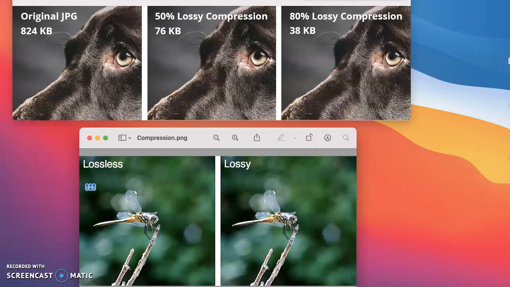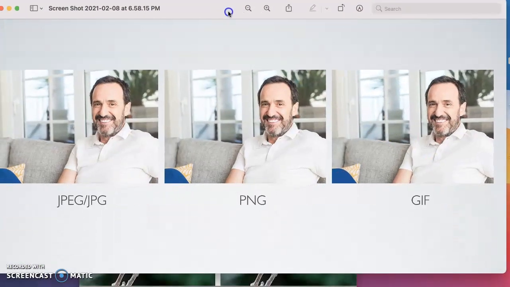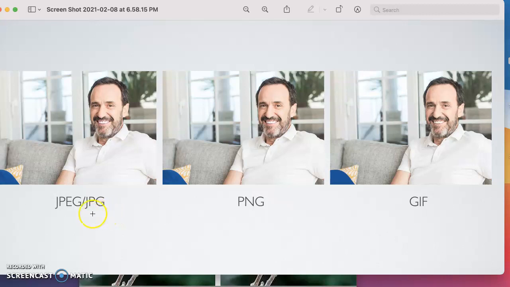And the other thing I want to point out is lossy is more of a JPEG format. So for instance, image.jpg, that's the format, the extension at the end. And as you can see, this is a JPEG, and that's in the lossy format. And then lossless would be the PNG and the GIF. They all look really great. The PNG is the best file for high quality photos, for lossless compression. But either one looks great. It just really depends on which one you want to use.